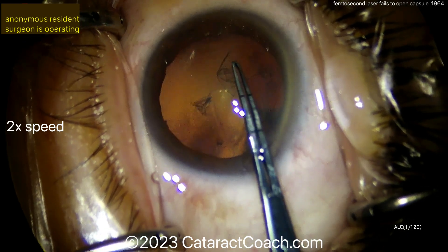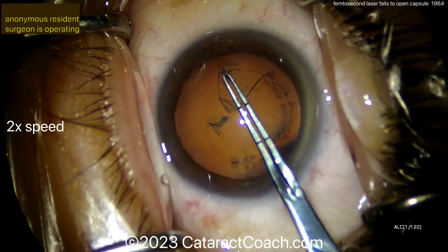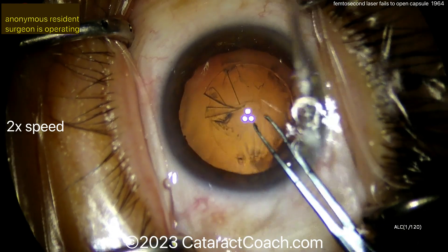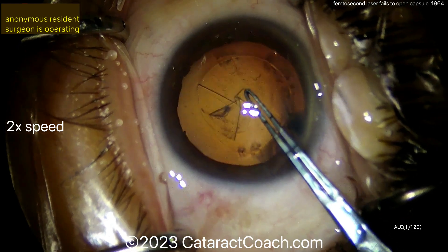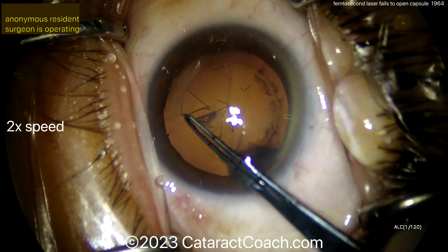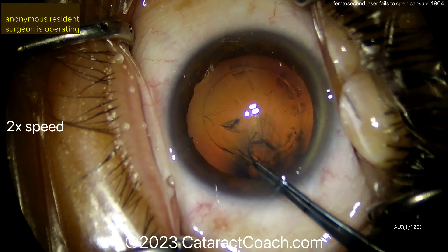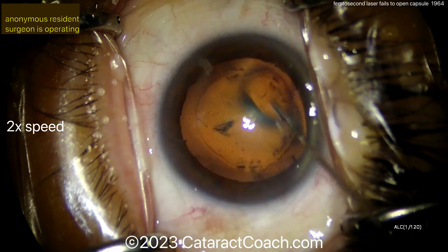Make a generous, large rhexis — at a minimum on top of those spots, but even better slightly larger than those spots. By doing that you ensure there's no capsule weakness and no perforations remaining. You can see the forceps are marked so you can measure the size, and it's a nice round rhexis — it looks really quite good. The video has been sped up a little bit, and now we'll get to the cataract case, which is going to be pretty straightforward.